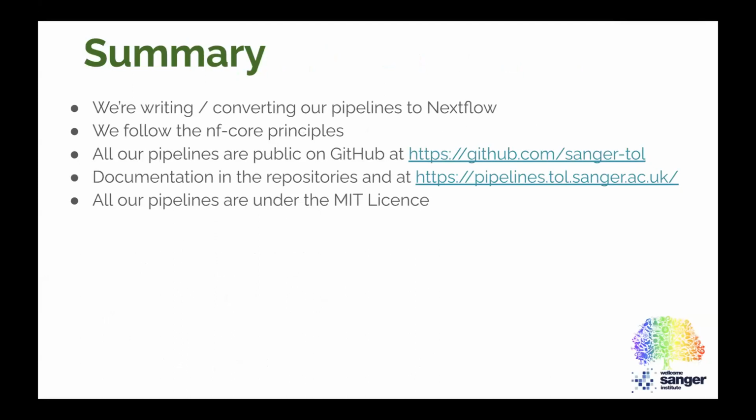So to conclude, we're writing everything in Nextflow using the NF-Core principles. All our code is public on GitHub and on our pipeline website, and open source under the MIT license. And we're not finished yet. We still have probably another year of finishing integrating other running pipelines. And with that, I'm happy to take questions.